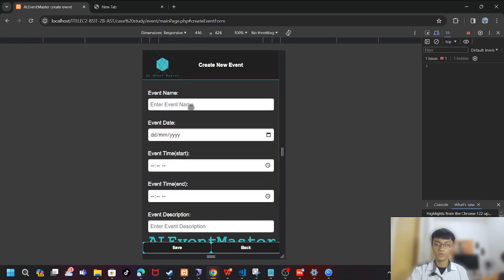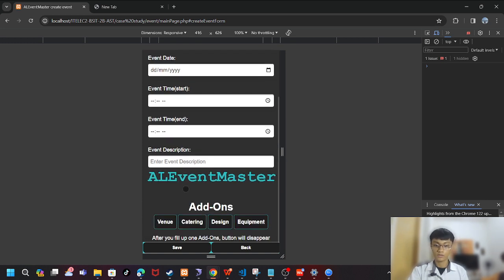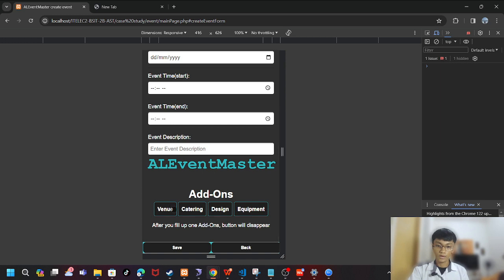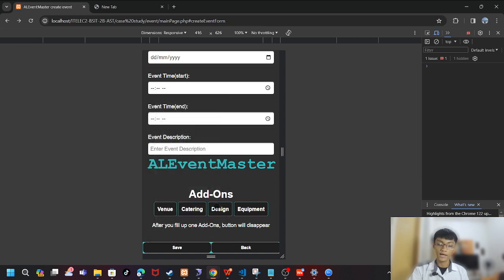So in here, we have the event name, event date, event time start, event time end, and event description. And as you can see, we have four buttons which will show pop-ups of the additional add-ons when creating an event.